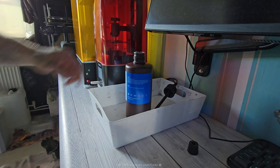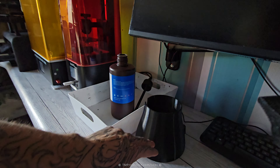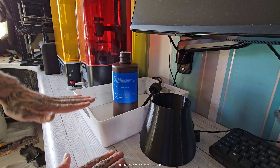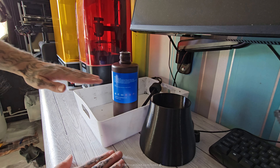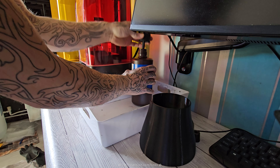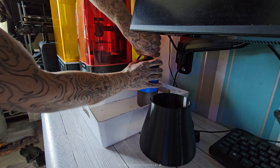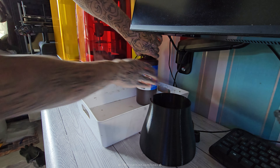One thing to note before you actually secure this on: make sure that the bottom of this is at the same level as the printer. Because if it's higher, once it's upside down, the resin can drip into the vat by itself. So you want it below — that way it won't go into the vat itself because the vat will be higher. The resin will go into the clear pipe but only up to the level of the highest point of the resin. So keep it flat, keep it low. You don't want to rotate the cap because we've got wires — rotate the bottom, until you feel resistance. That's when it's just contacting the rubber o-ring. And now it's ready.